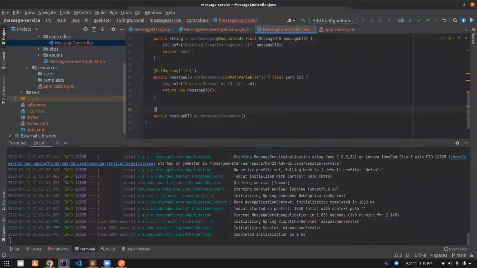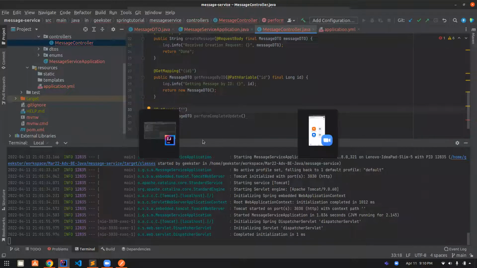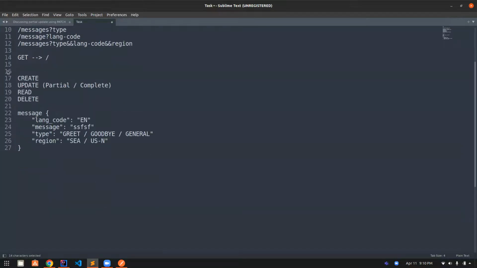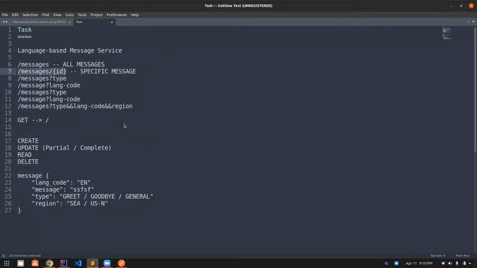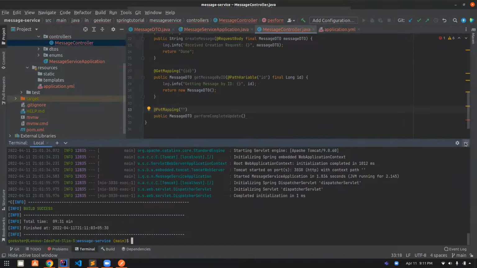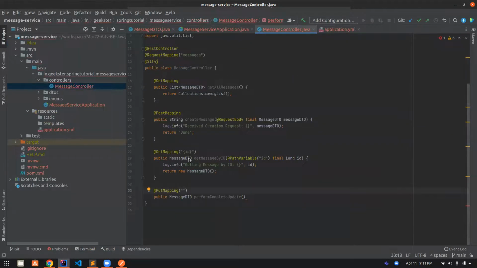So I'll say put mapping. Okay, put mapping on what? Put mapping on this path, right? Put mapping on this particular path because I'm doing a complete update on this path. So just like this one here, let me just close this. Just like this one here, I'll have this ID. Okay, that will map it to my ID.